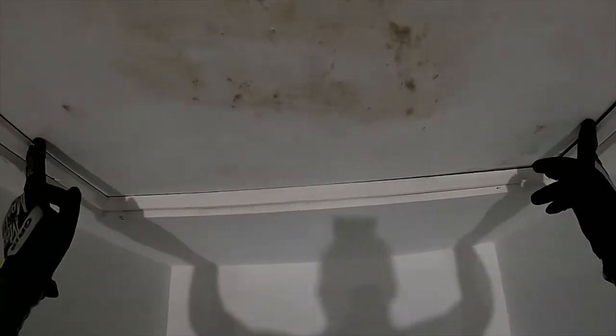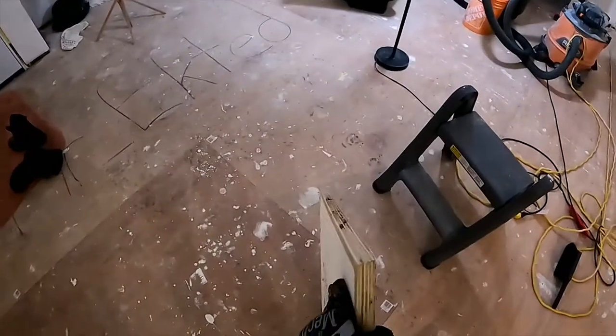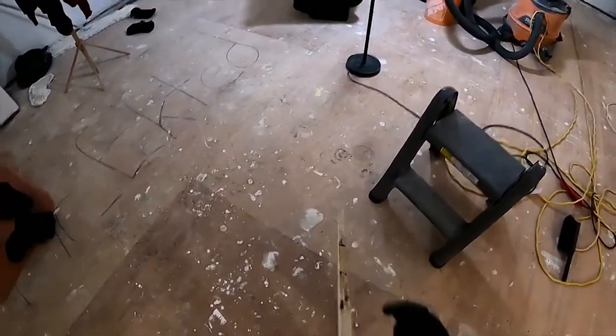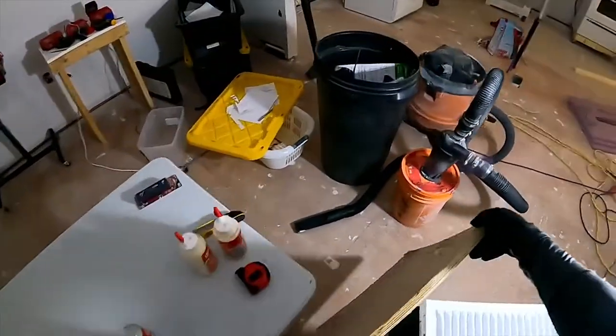You can pretty clearly see how it's lifted at this corner, and when we try to level that out we've got a pretty good rocking motion — the plywood is just warped. We're going to trim it down a little bit because it's tighter than I'd like, and then build a 2x4 support frame for it. There's probably about an eighth of an inch bow here, and first I'd like to vacuum the dust off.